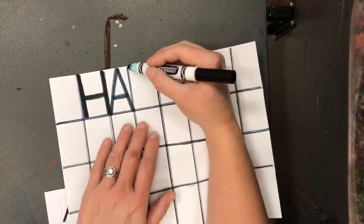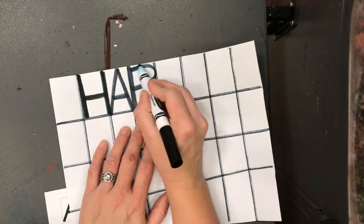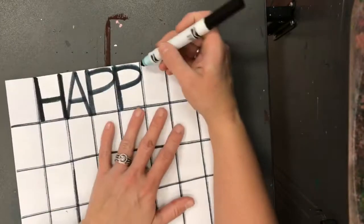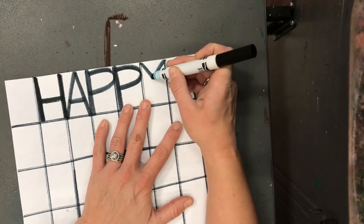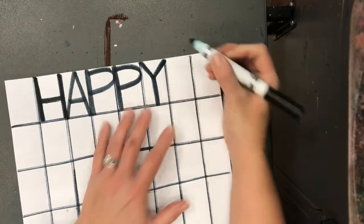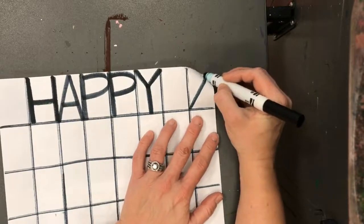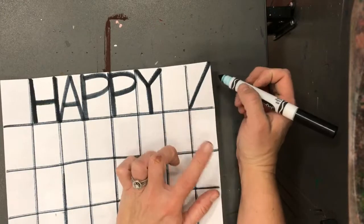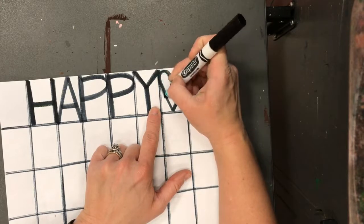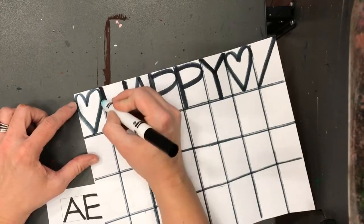This is where you're drawing letters and not writing letters. My A, my P is going to touch the bottom, the whole side, top and bottom — it's going to come around. I'm going over to make it nice and dark, and then my Y I'm going to make come down. I'm definitely drawing and not just writing letters right now because this is very different than how I write. In the blank spaces, you can make a shape — a simple line, a heart, triangles — but it has to touch top, bottom, and both sides.